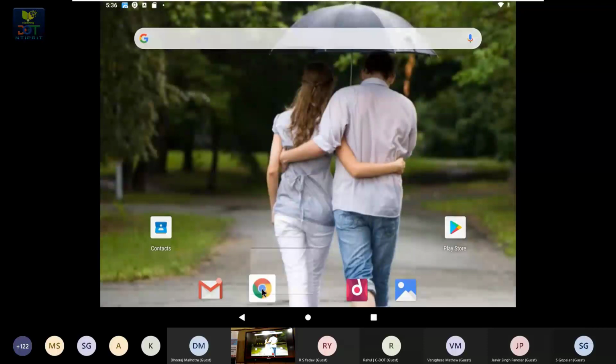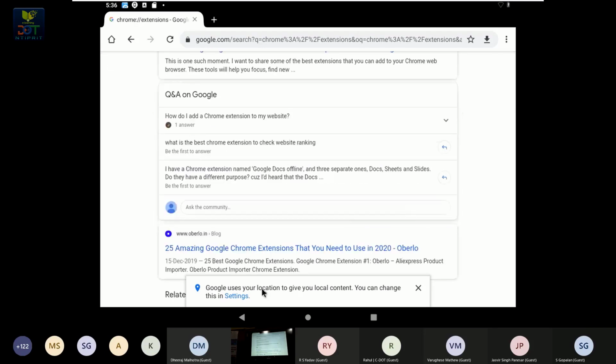Mostly we are using the Chrome browser, and it is suggested that whenever you are using any browser, you go only for trusted browsers like Chrome or Safari. There are many browsers available on the net, so you should not just go with any browser. Just go with the trusted browser, and on an Android phone the trusted browser is of course Chrome. But with Chrome also, there are some settings which should be taken into account. By default, some settings are enabled on your Chrome browser which you should not have, and you should check those settings and disable them.